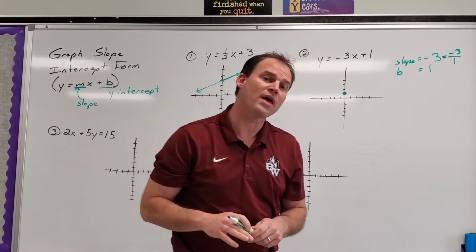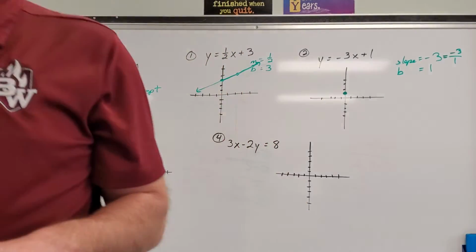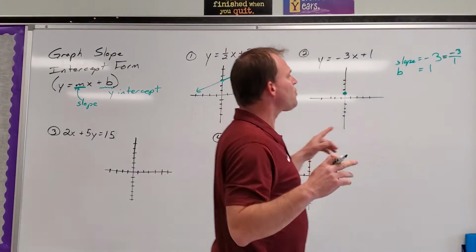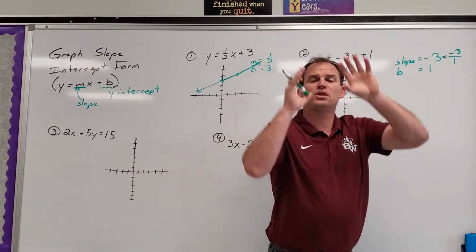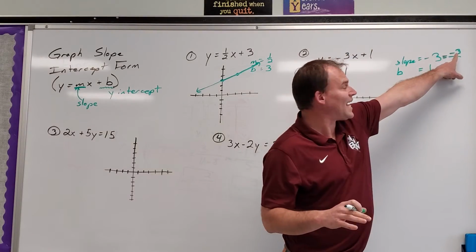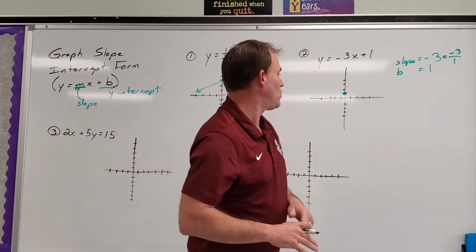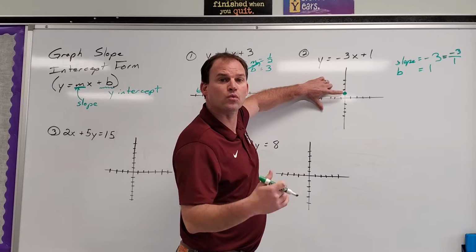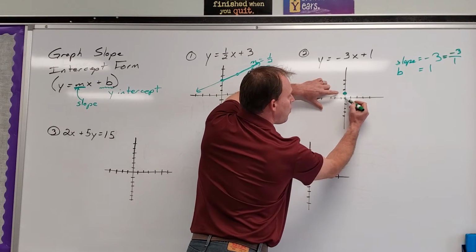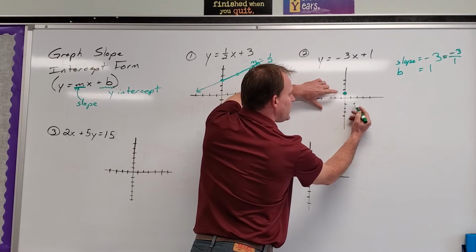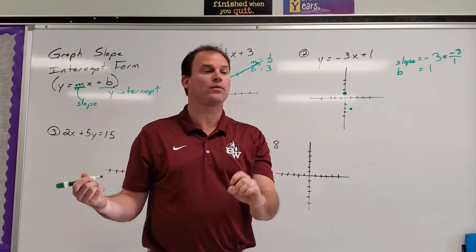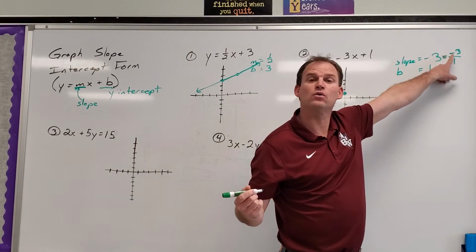And when you do that, let me check and make sure this is still on my video here. You can still see that? Yep. All right. When I do that, put the negative on the top, not on the bottom. So I told you second column. Negative slope's going to come in, it'll go down. So from here, I'm going to go down 3. Make sure you count the axis. So this is 1, 2, 3, right 1. Down 3, right 1. That's what my slope tells me.